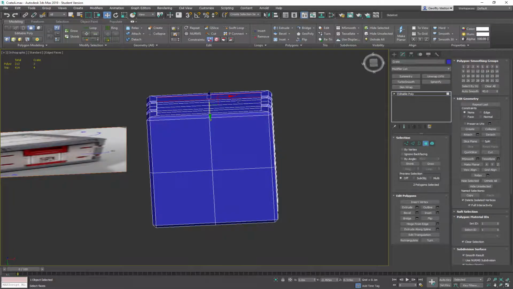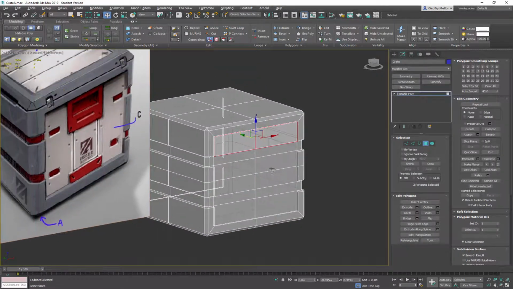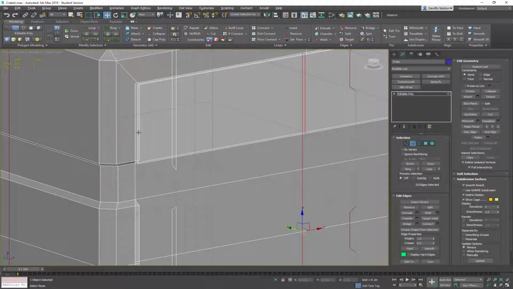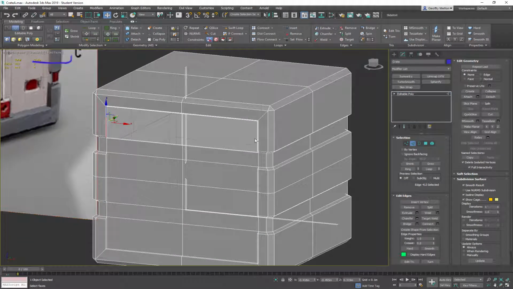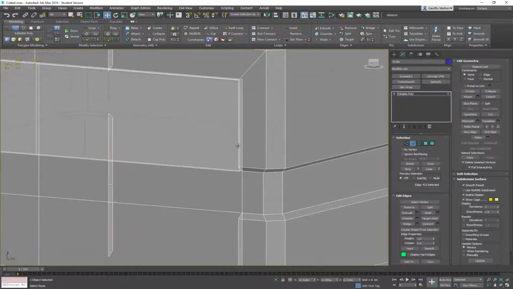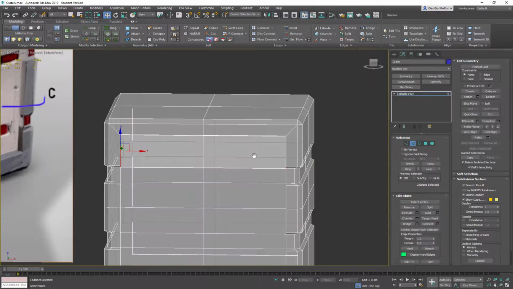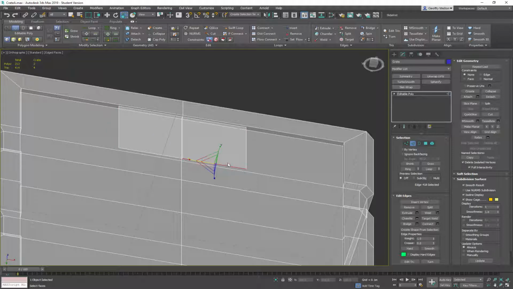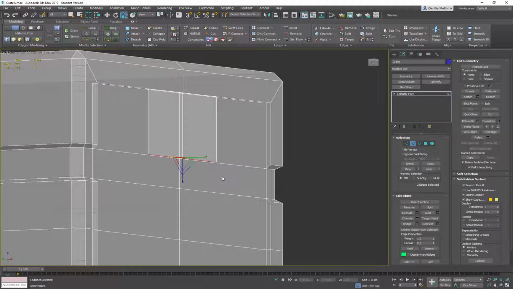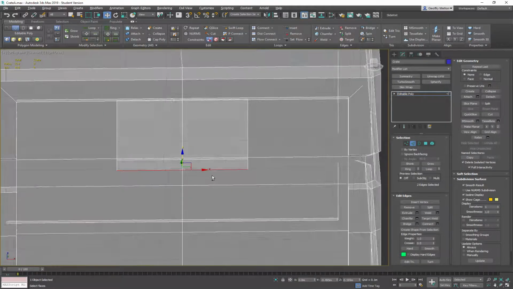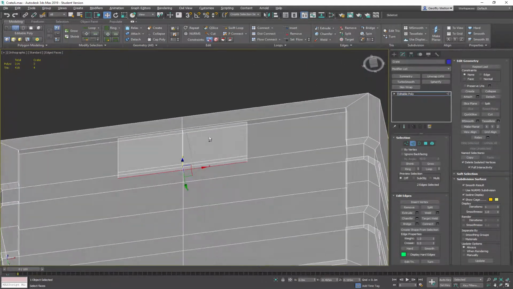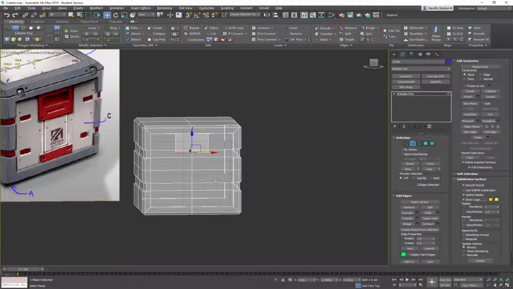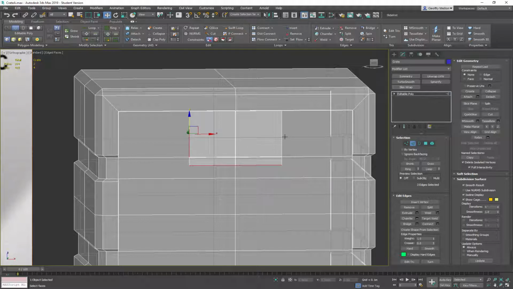Let's turn that off and keep it clone to element, which would be the same thing as if I made a new object and then attached it to itself. It's another element. So I'm going to pull this in to about where I think it goes, and this probably could be a little bit longer here. Sure.